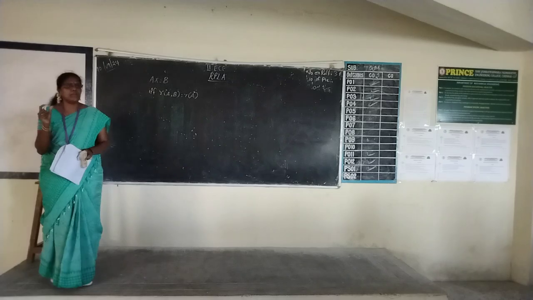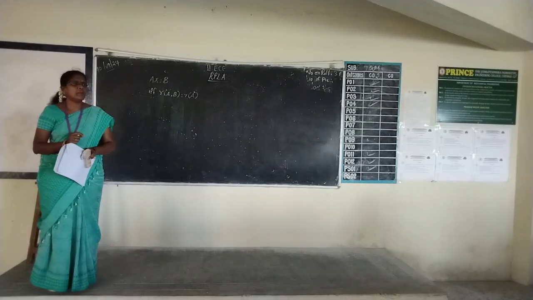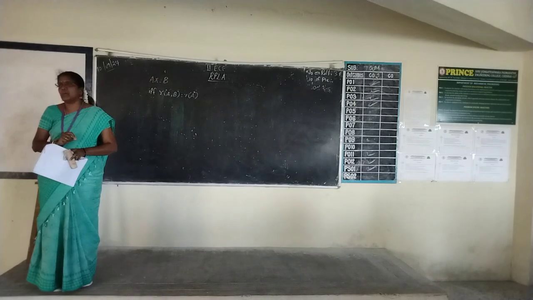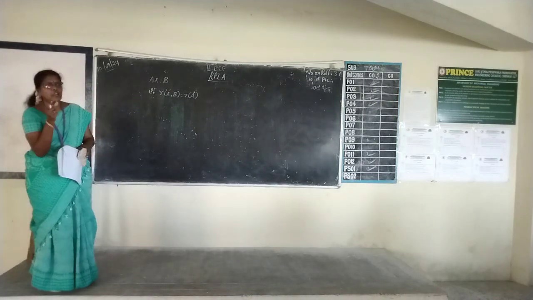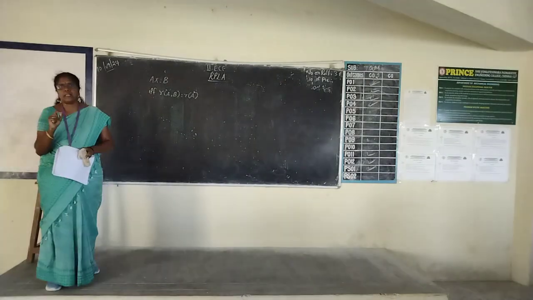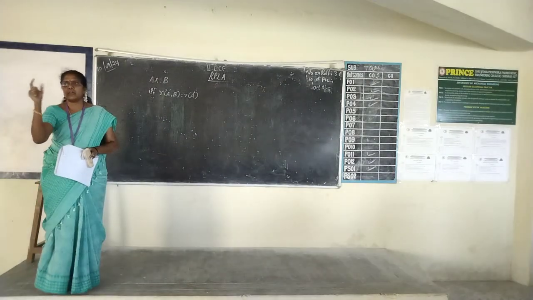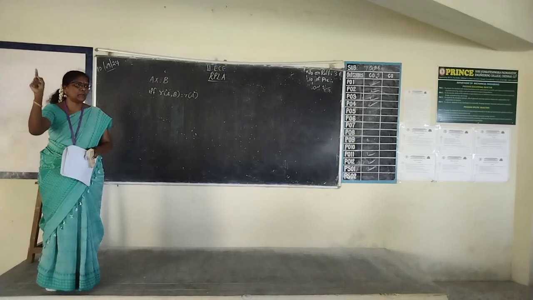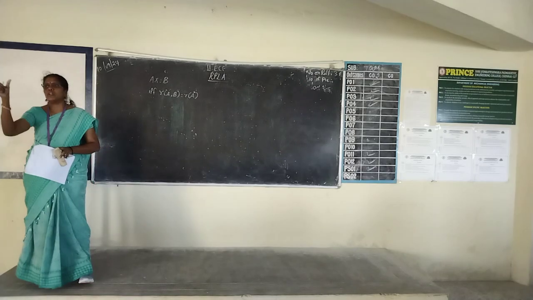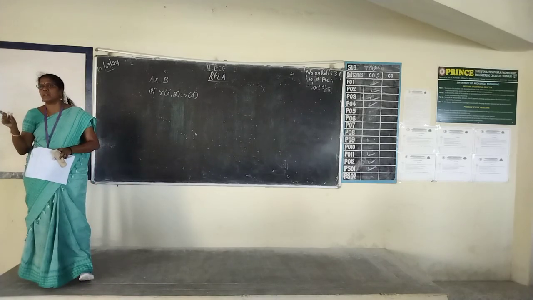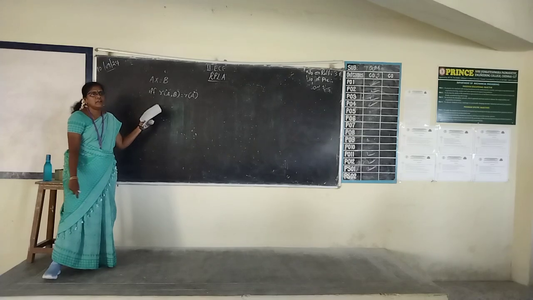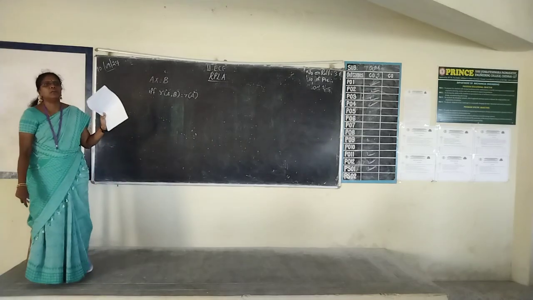How to write the matrix AB? It is called by what name? Augmented matrix. When you are going to join two matrices, it is called the augmented matrix. In your earlier classes, you have done that one. We have written it in a square bracket. That is called the augmented matrix. So along with the matrix A, you are going to include the matrix B. That will be called the augmented matrix. So it will be consistent if and only if rank of AB will be equal to rank of A.